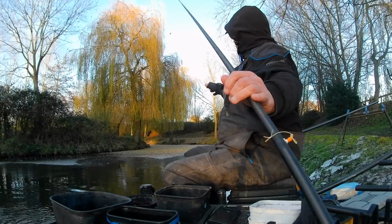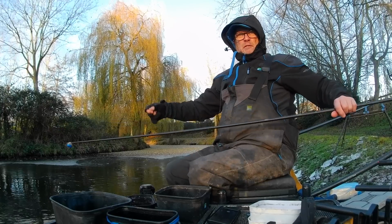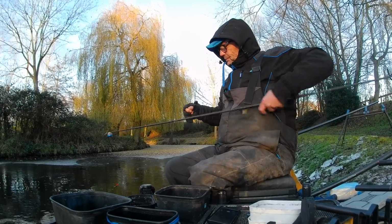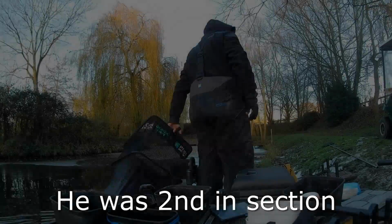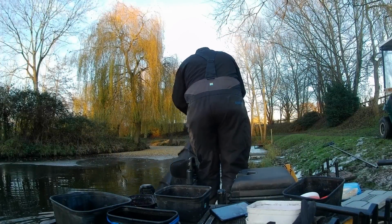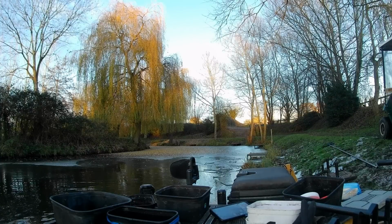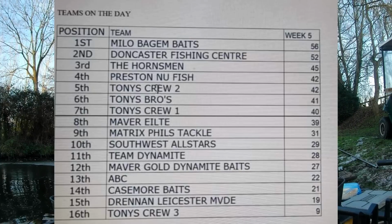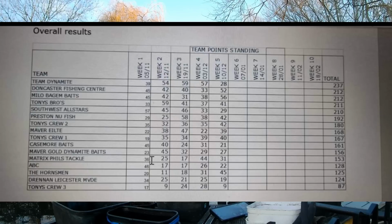That was annoying. So I've ended the day with 8 fish, all out the same hole. Not a single indication anywhere else in my peg. But like I say, I was happy just to get bites. The chap to my left ended up winning the section with £50. Couldn't believe it. He's had a lovely day's fishing. He also framed as well. My 8 fish went £12 and 10 ounces, which helped the team towards 4th on the day. So no complaints. We've had a good day and we all caught some fish. So we're halfway through the league now and we're in 6th place. So hopefully we can keep progressing from here.